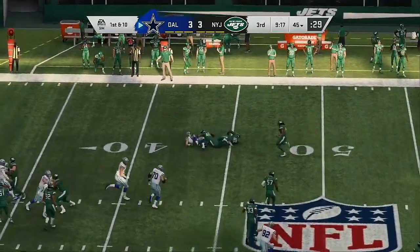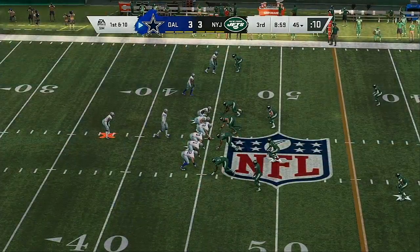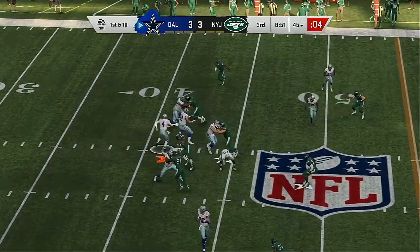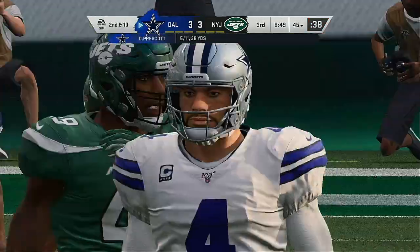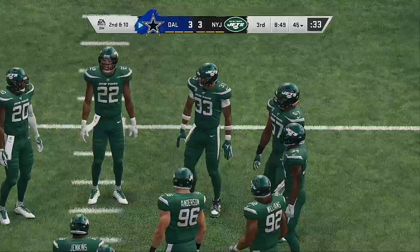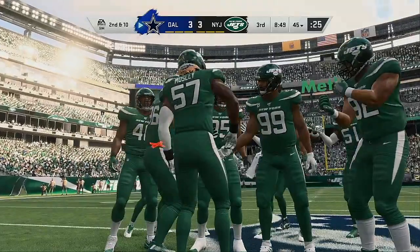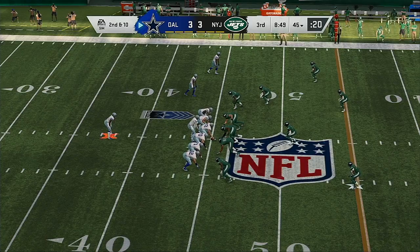How about the timing on that one? Boy, they were in sync, weren't they? 3-step drop, ball's out of his hands, right to the tight end. Nice completion, just like they do it in practice. On first and 10, Prescott. And the coverage is terrific there as that's knocked down and incomplete. The linebacker, C.J. Mosley, there in coverage. We've seen these defenses make enough opportunistic plays to keep this one low scoring. Flying around, making plays on the ball, and we see yet another errant throw as a result. After the incomplete pass, here now is second and 10.